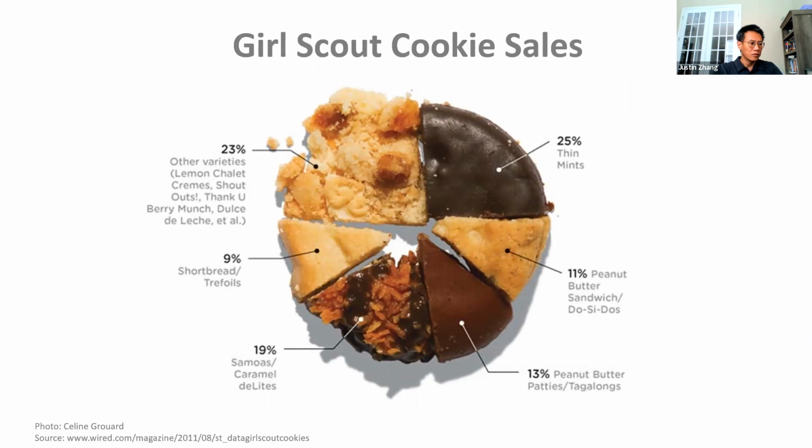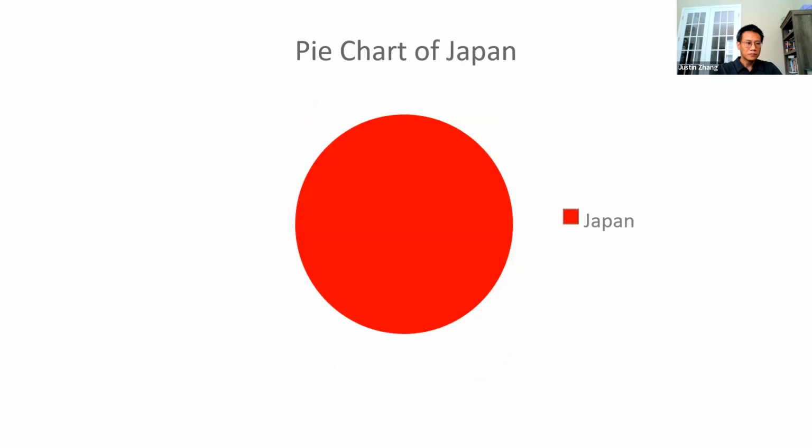Here's actually a good example of a pie chart that works. It has an interesting design and might be engaging to the reader for the topic. It's really hard to make comparisons of one cookie slice versus another. So what you can do in this case is have a small bar chart underneath that pie to show each cookie with the data. This will make it easy to see the comparison without giving up the visual design elements that are actually quite attractive. And this one really wouldn't work as a bar chart.